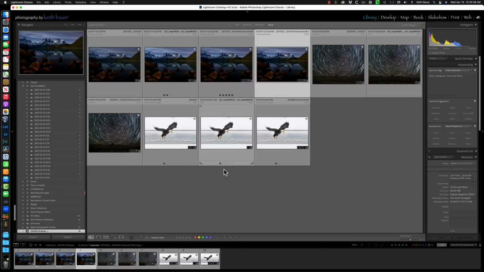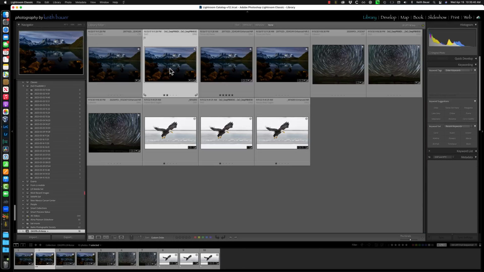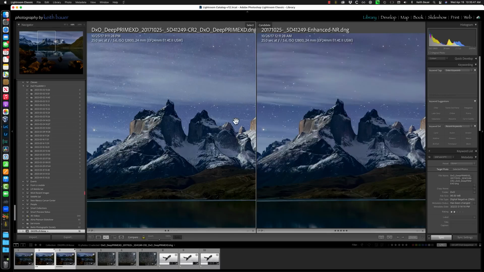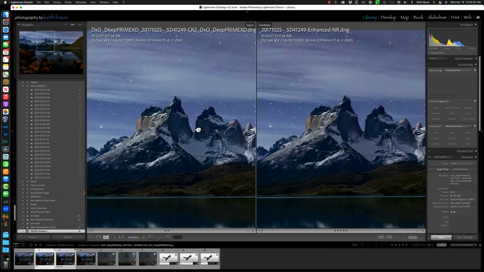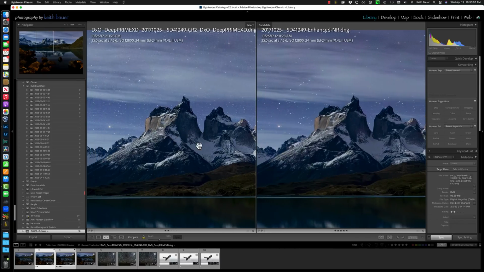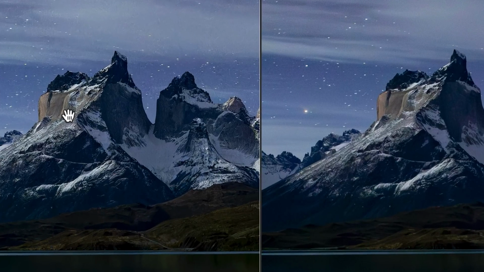So let me go back to grid view, and let's just pick up the pure raw image and the Lightroom one at a setting of 50. So we're zoomed into 100% on that so that you can look and see what's going on. And what I see is a pretty darn good result from Lightroom, but when you start looking at details again, we'll zoom in a little bit more here to take a look.